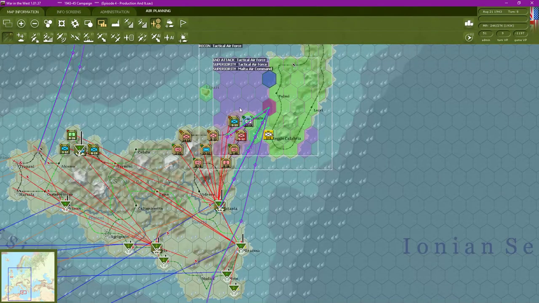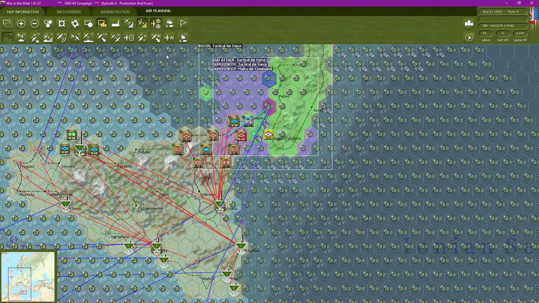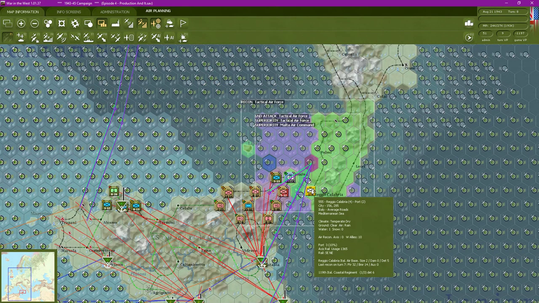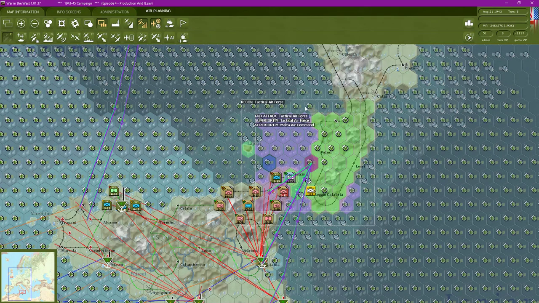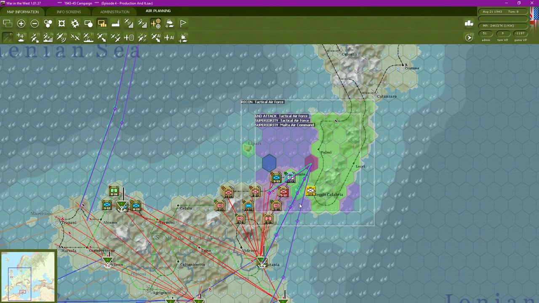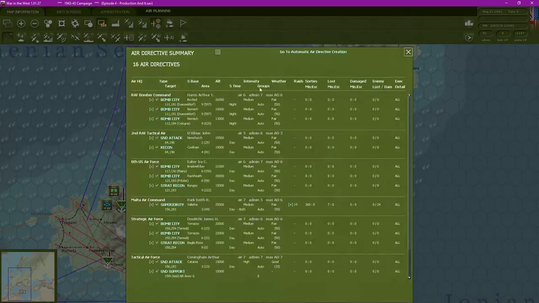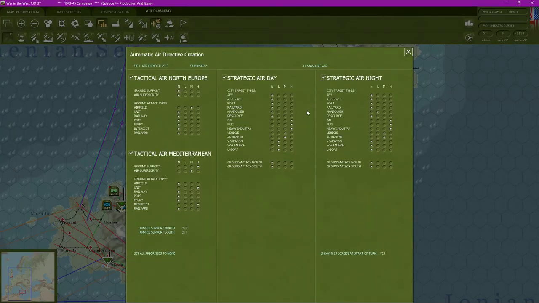Now what that means is, if we take a look over here at interdiction levels, out at sea it represents something like naval patrols. So things traveling through here, i.e. freight and other things, will be interdicted. You can basically blockade a port via air interdiction if you have so much of it. I'm not entirely sure what the level required to do it is, but it's quite a significant level. But it's achievable. I think we'll have interdiction up there for the tactical air force.